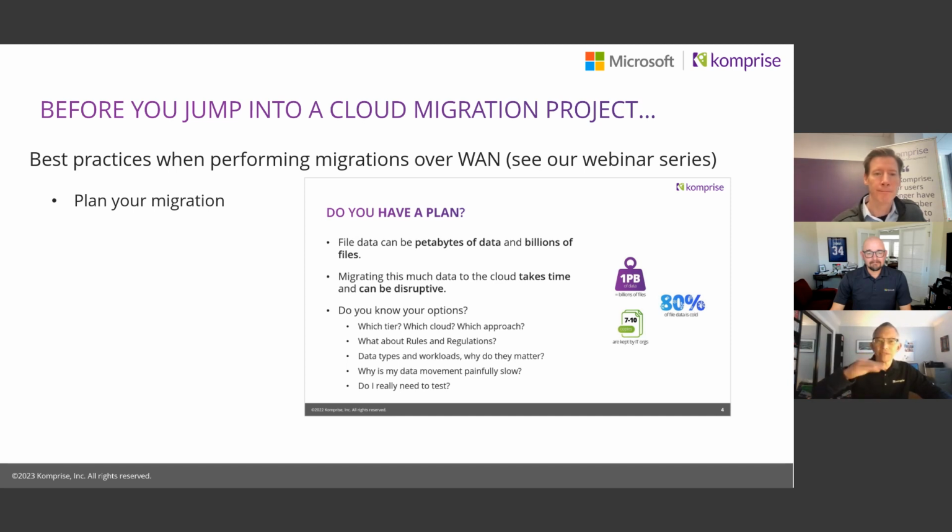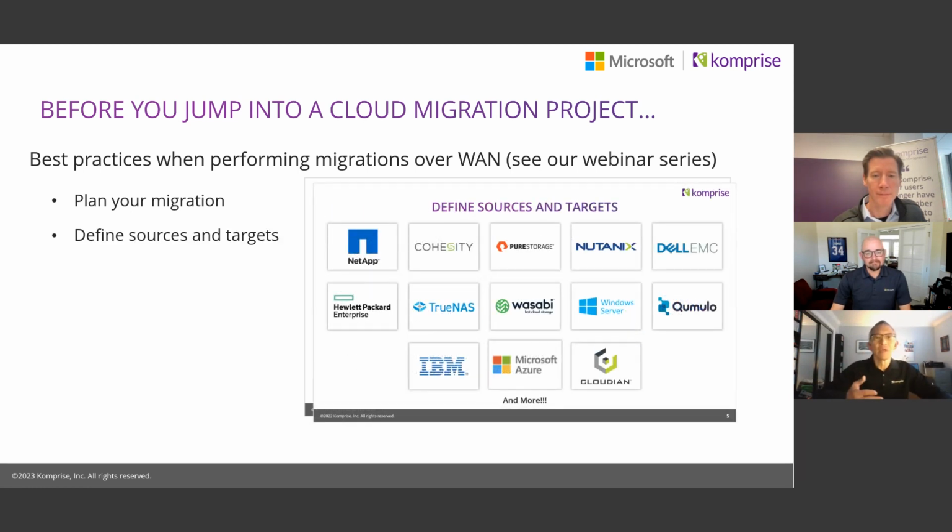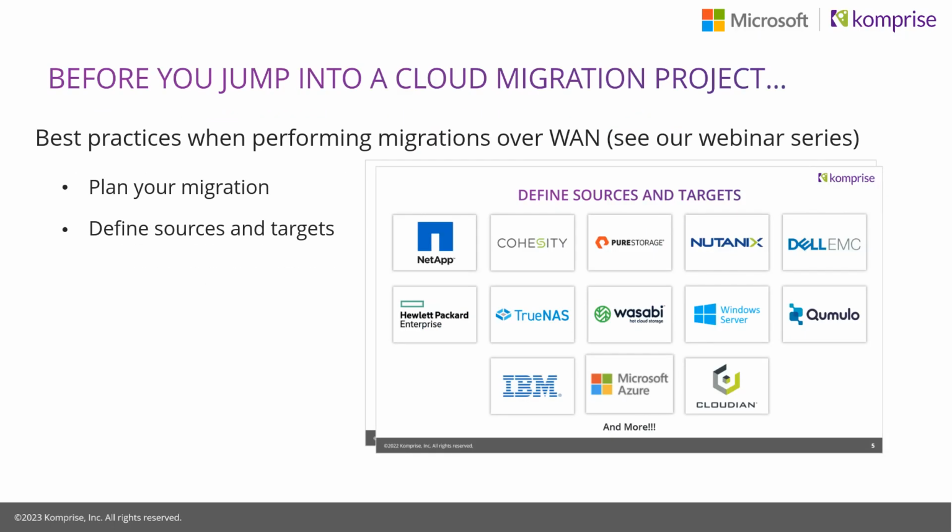The rest of the little slides in this synopsis of the webinar are building out that plan. So for example, first you have to know, where is the data that I want to migrate, and where do I want to migrate it to? Obviously, defining your sources and targets is key.